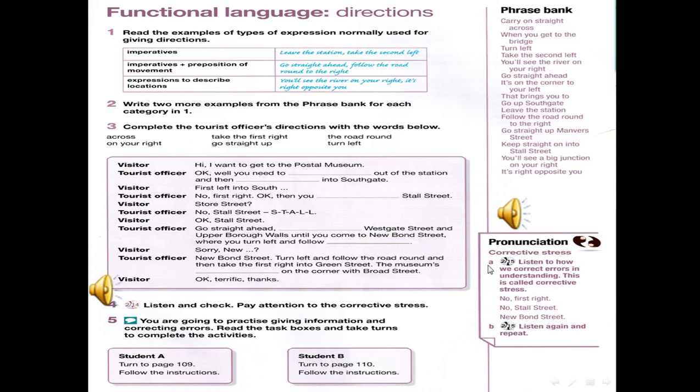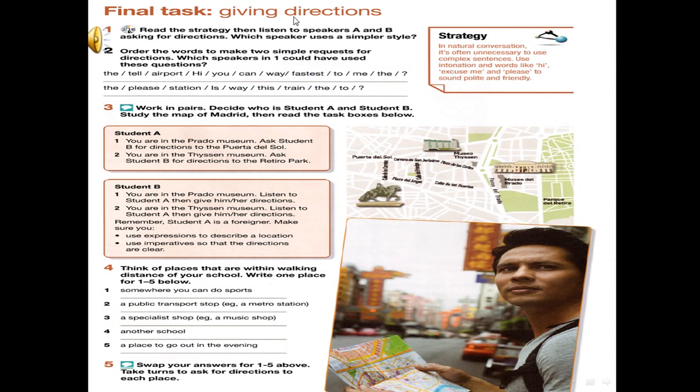Right, after we have finished listening to stress on these words, let's carry on. Final task, giving directions. Right, you listen here. Giving directions. Exercise 1, read the strategy, then listen to speakers A and B, asking for directions. The question: which speaker uses a simpler style? Speaker A or speaker B? Listen.